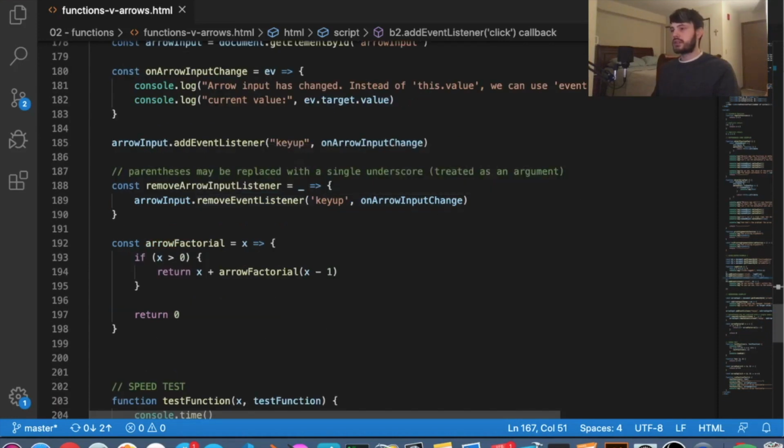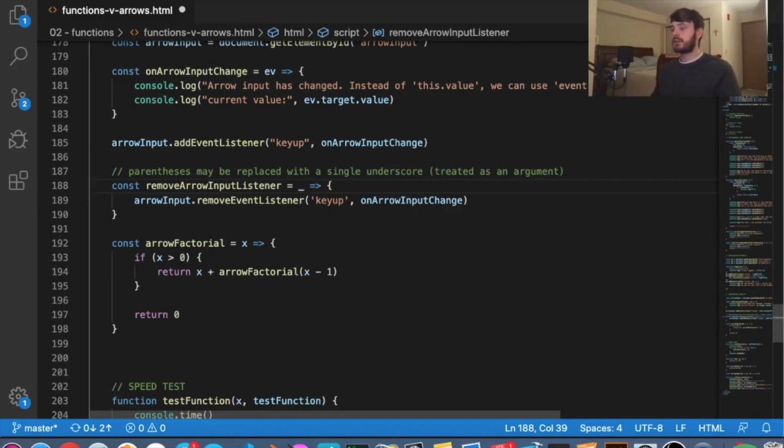We also created this function removeArrowInputListener. The use of this underscore is something that you'll see sometimes where it essentially saves you from having to use parentheses. A lot of times the underscore may be used as an argument that is intended not to be used, and so I just wanted to throw that in there so it's something that you may become a little bit familiar with.